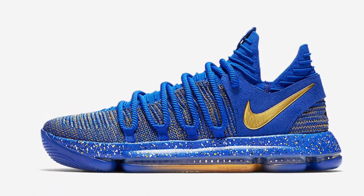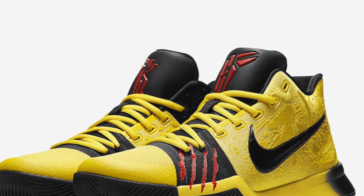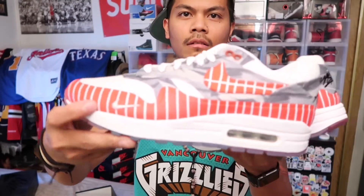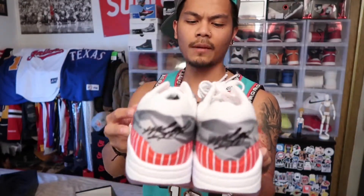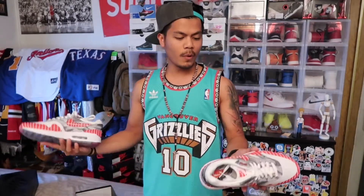It retails at $150 on Nike.com and the Sneaker app — it didn't sell out, it's just sitting there. My initial plan was to get the KD MVP shoe, but that sold out fast. My other option was the Kyrie 3, the Kobe colorway — that sold out fast too. But this one was still there, so I checked it out and copped it. I actually liked it. Is it worth $150? Yeah, I think so — for a collector's item, definitely. It's about $160 with tax. Let's do a little on-feet real quick, stay tuned.